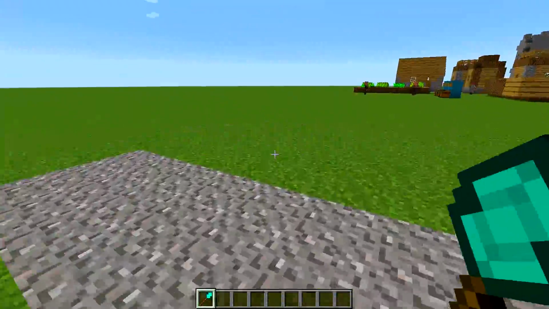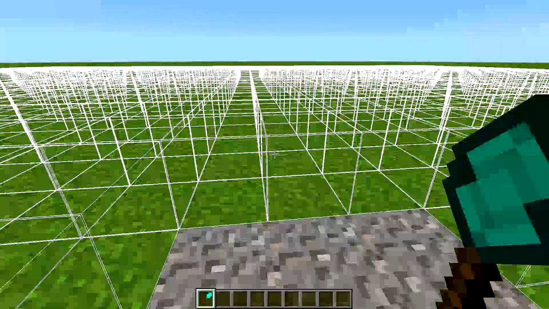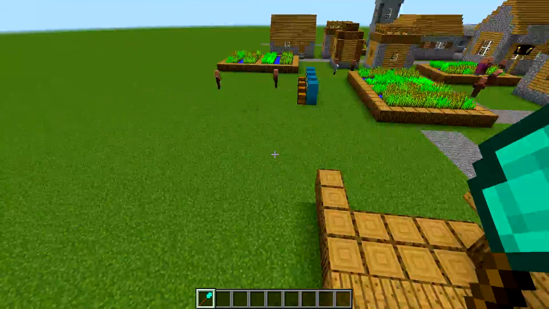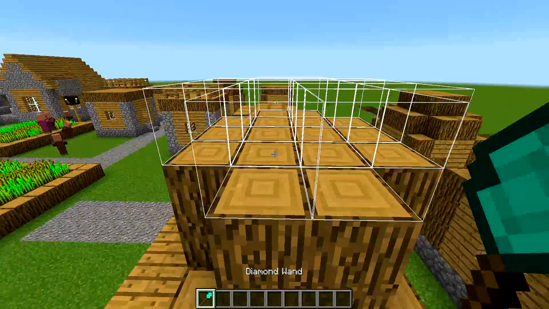So this could be really, really useful if, say, you want to raise all the land by 1. So I just go click. There you go. It's all raised by 1. You're welcome for your extensions. So I can now do that and that.